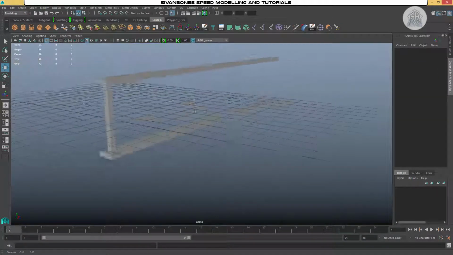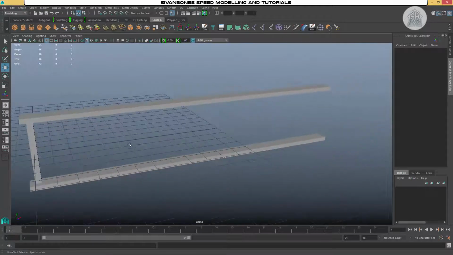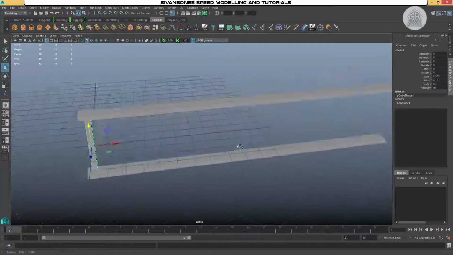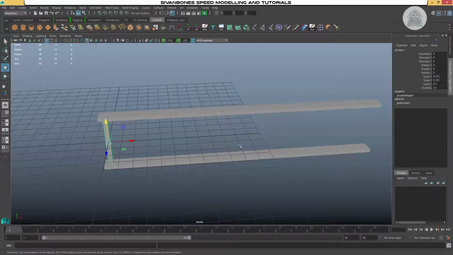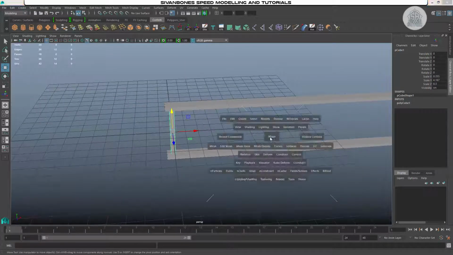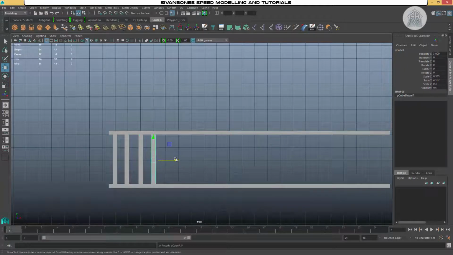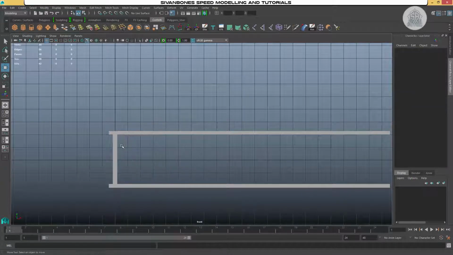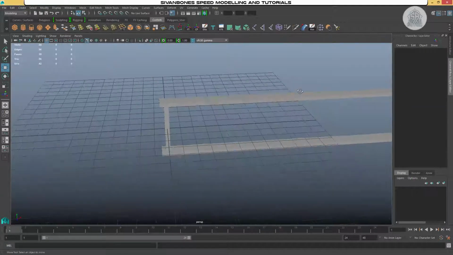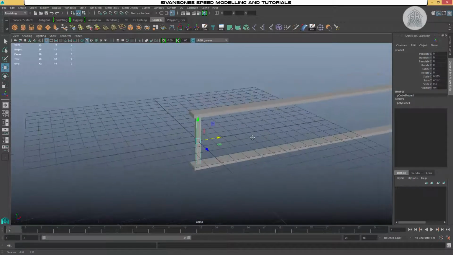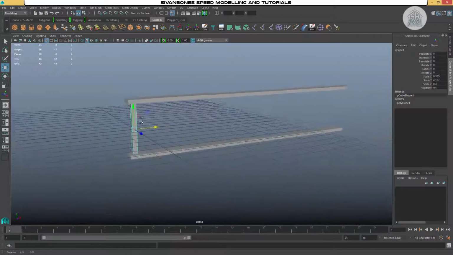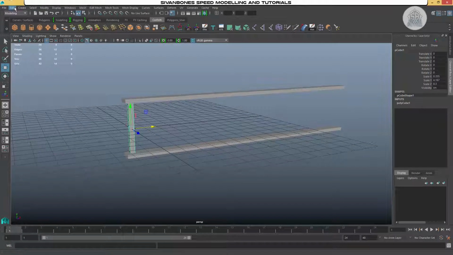So we've got our kind of top and bottoms here, but we want this object to fill out that gap with some sort of spacing in between. We could obviously just duplicate and keep moving it and place it slowly across the whole space. But this takes quite a while, and also the spacing won't be perfect. So what we can do is use a duplicate special to do the boring and long bit for us.